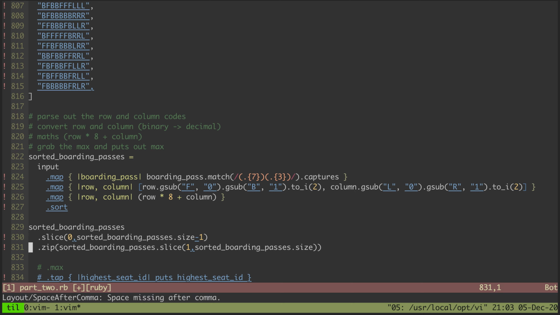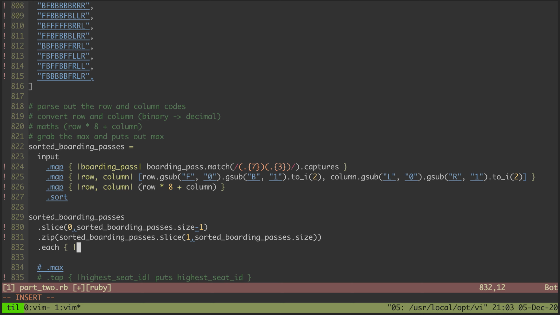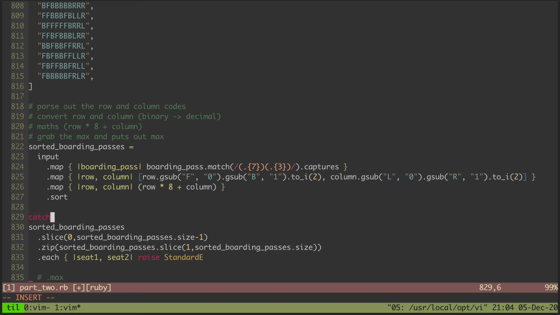So then for each of these, we want to go through and say seat 1, seat 2, are they one apart? Yeah, we can do our throw catch thing that we did in the day 1 solution.